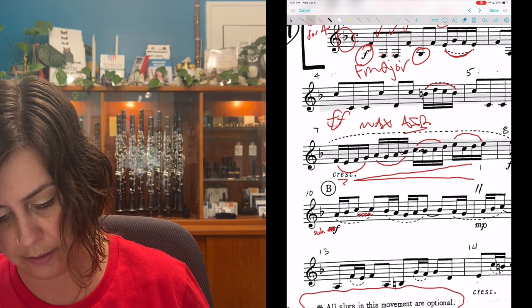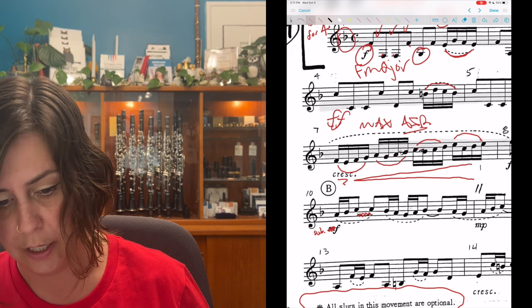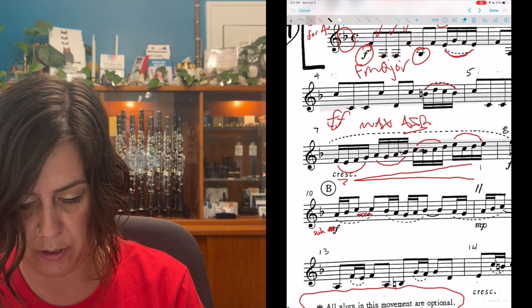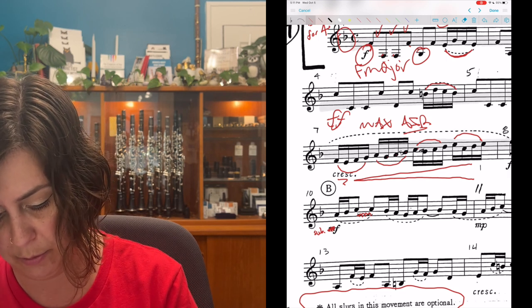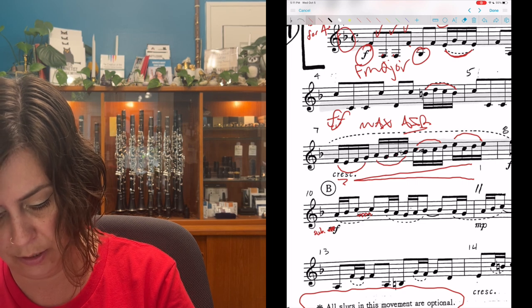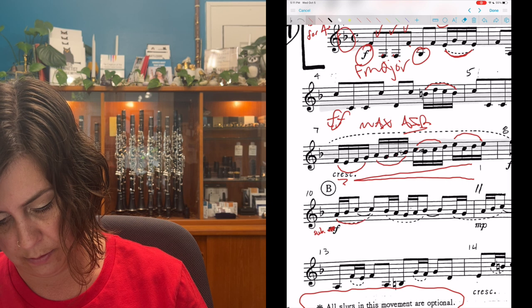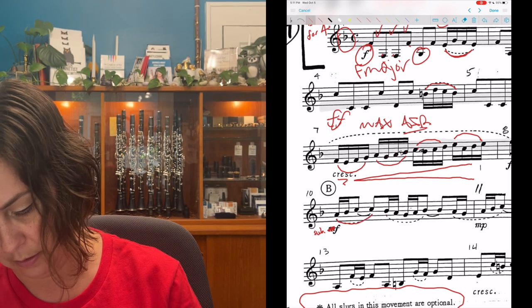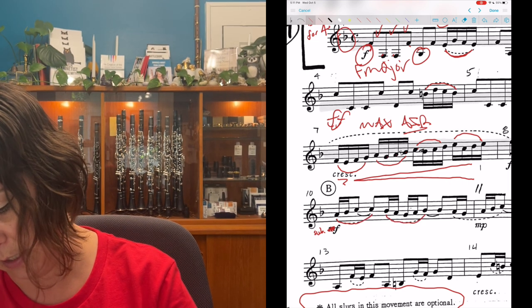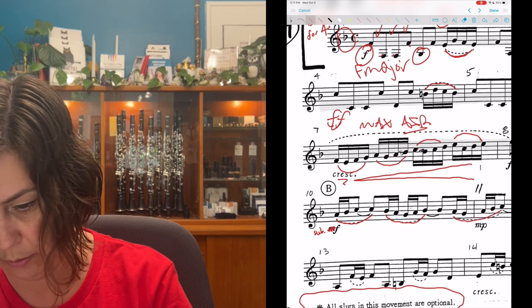But the tie is important to the rhythm, so you can't take it out permanently. Just because we have some leniency with the slurs does not mean we can do that with the ties. Just make sure you're subdividing.